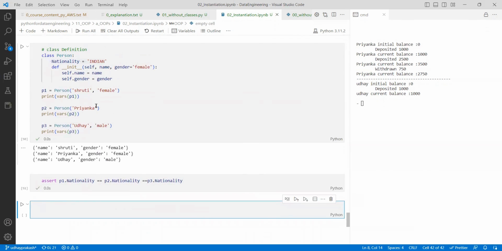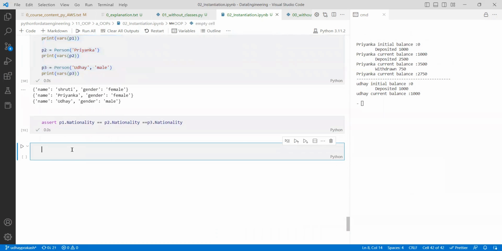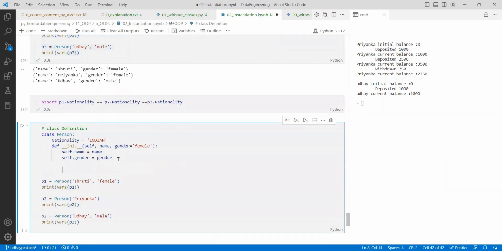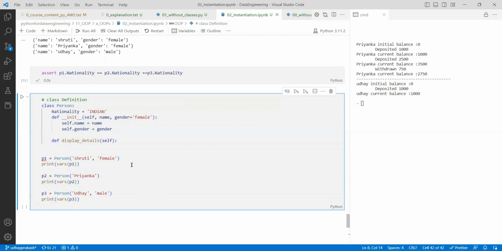So like this, we can have default arguments also. And I'm also writing some more attributes. For this, I define display details. Till now for any function you're passing, you don't do anything, whereas here you need to pass self, that is the main thing. Till now for any function, you need to pass the external variables inside, then use it. But within a class method, as you are passing self, what is defined with self, you can use directly.